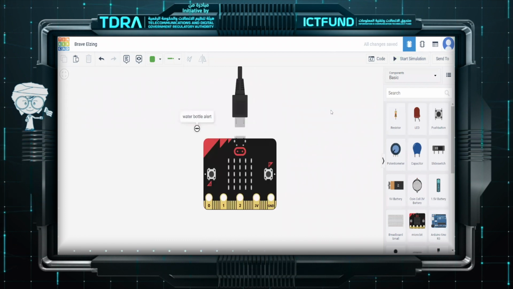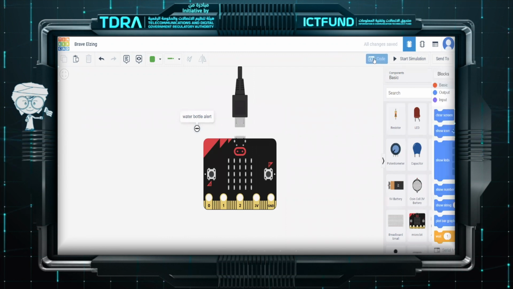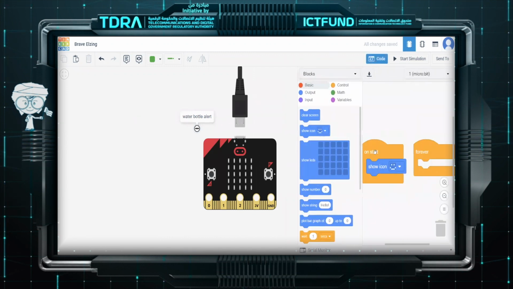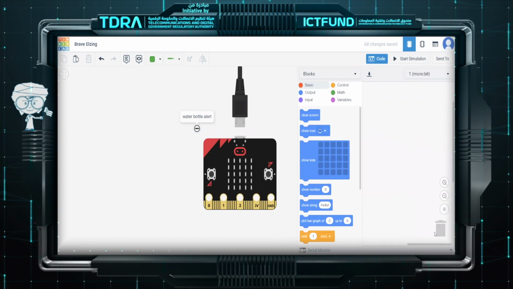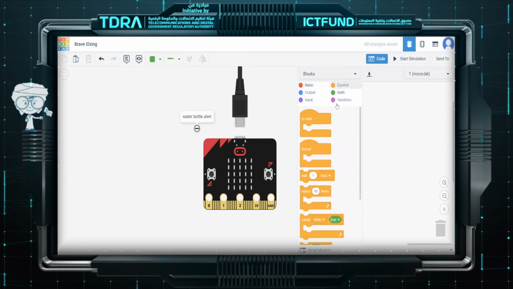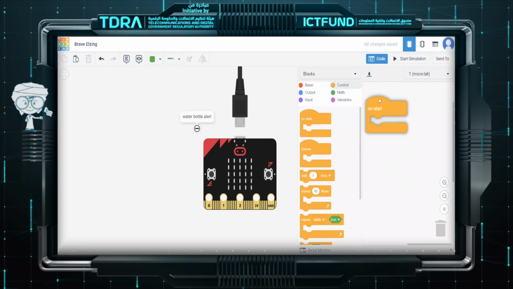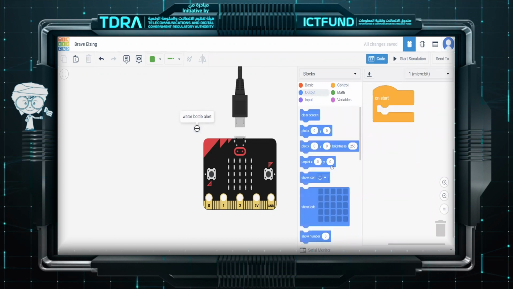Next, the last program or the last task for this day is the water bottle alert. Now, you go to code, remove whatever you don't want, and then start with, first of all, on start, and then show icon, smiley face.